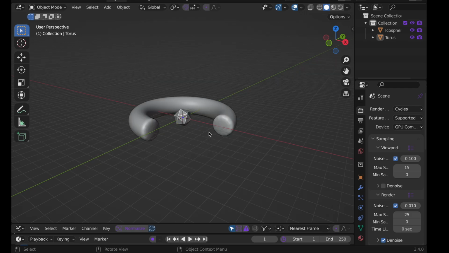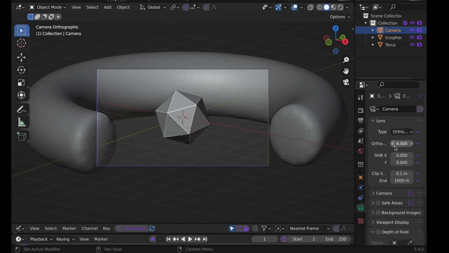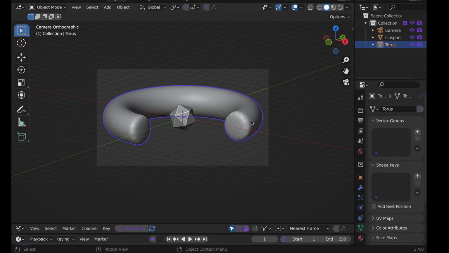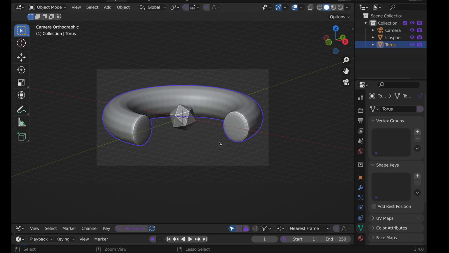So our camera, normally in our scenes, if we go here, we're using the perspective camera type, but for these I like to switch to orthographic. And I can change this setting here. And what that does is it makes the geometry more the focal point of the render, and the colors rather than the depth, if that makes sense. And it just looks super cool.